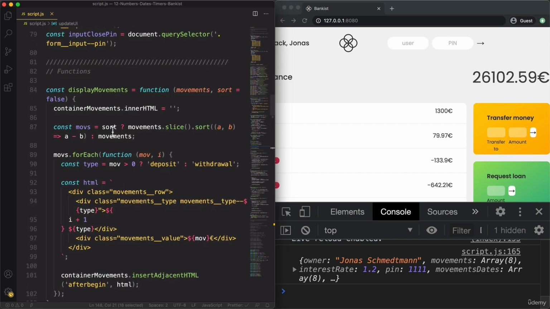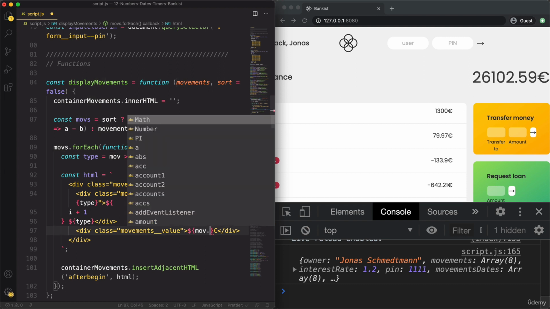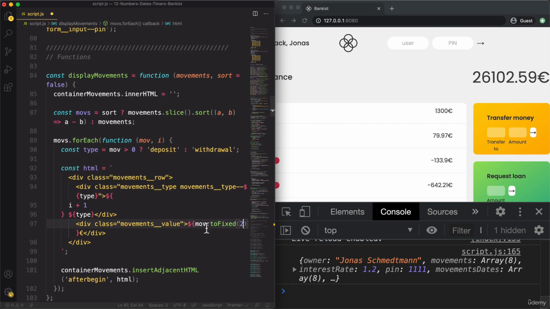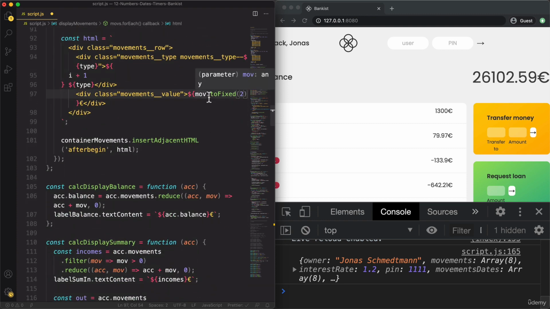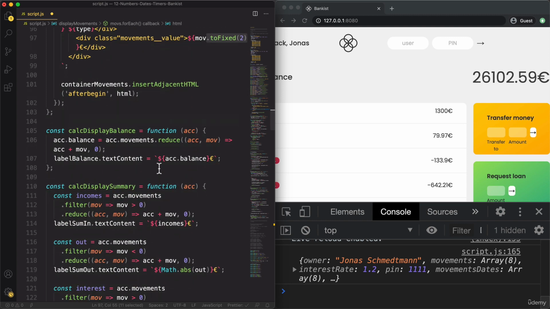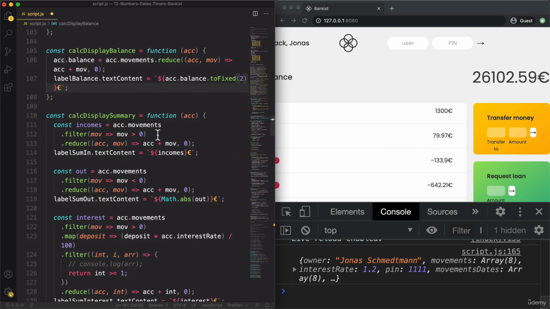Let's start here at the top. Here we have the first occurrence. This movement is a value, a number that we display. So here we can simply call .toFixed with two decimal places. Now let's copy this. In display balance, let's do the same here, and the same in the summary.